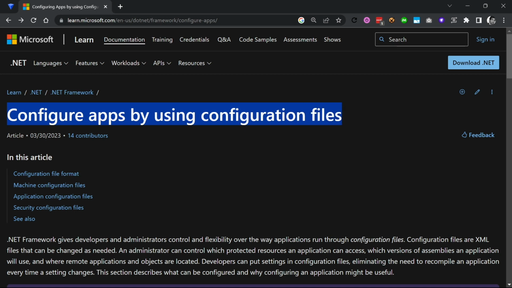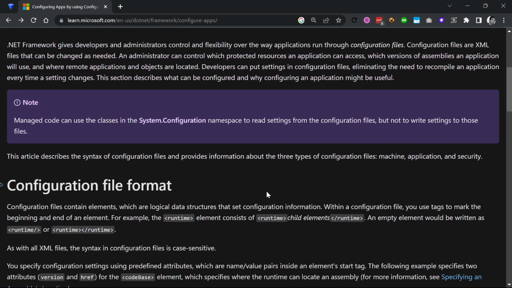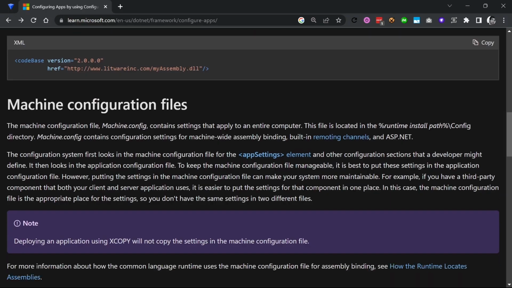The first way that you can manage sensitive data within your .NET applications is good old app settings. Now, there's nothing really too clever here. This is definitely going to be the easiest technique to use. However, it's also definitely the least secure.